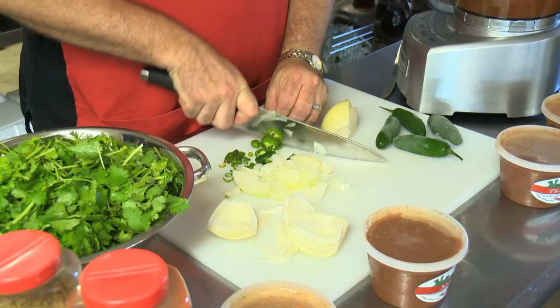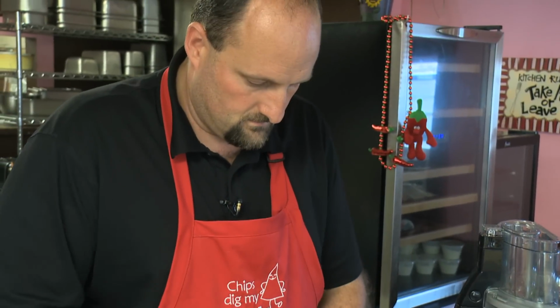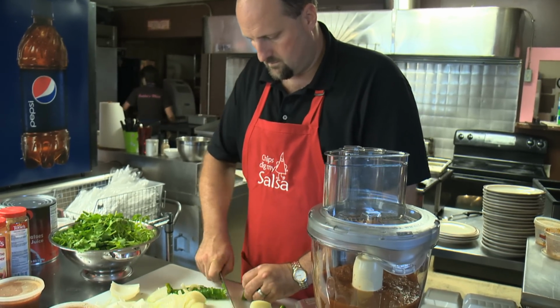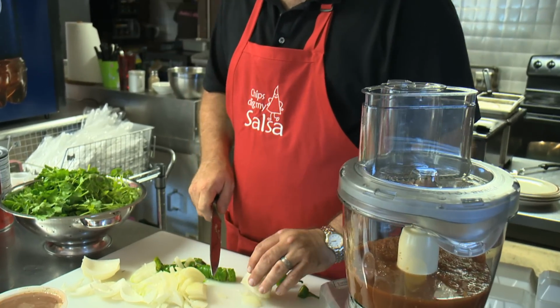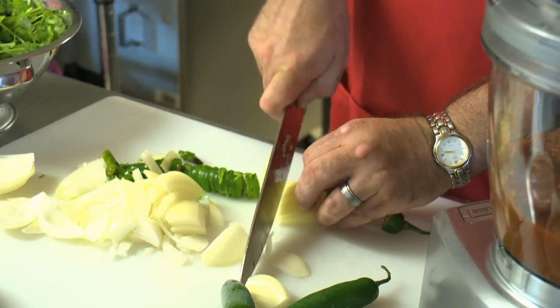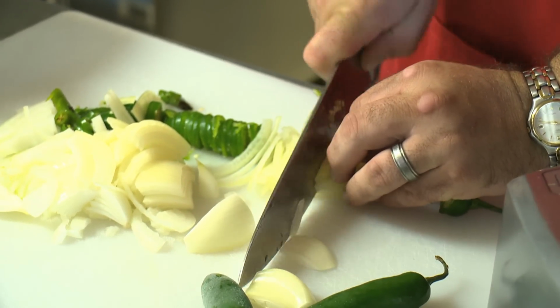We have tried to keep the produce that we're getting as local as possible, and for the most part, the peppers have been the best benefit to us. We have a lot of local growers who are growing their own peppers and then selling them to us to use in the salsa. So it feels good to know where the products are coming from, that they're good, fresh ingredients, and we're able to put that into the product and sell it.